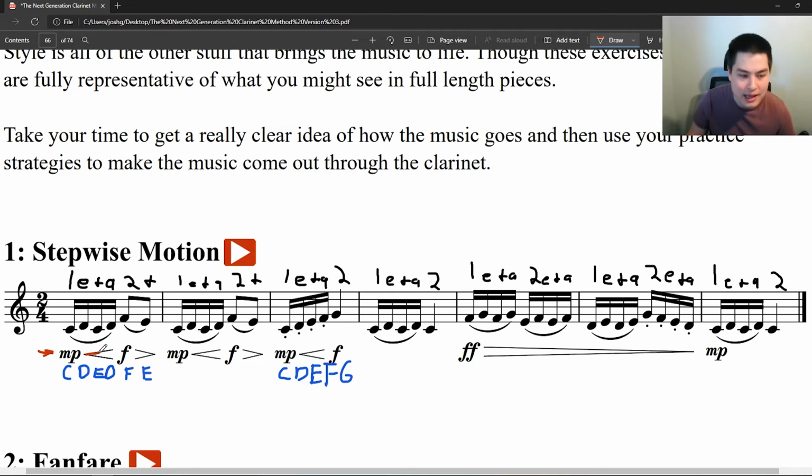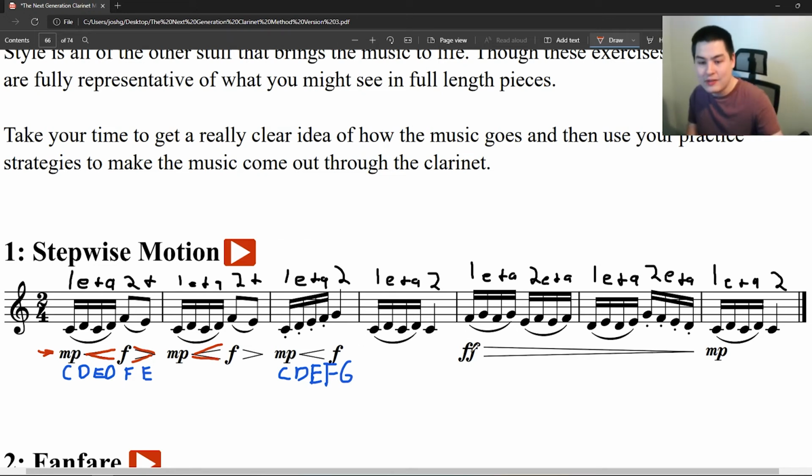And then we have these lines, which are crescendo, which means getting louder, and we're getting louder to forte, which means loud, and then diminuendo back down to our medium soft, crescendo again to loud, back down to medium soft, crescendo to loud, and then we have nothing here, which we'll talk about later.